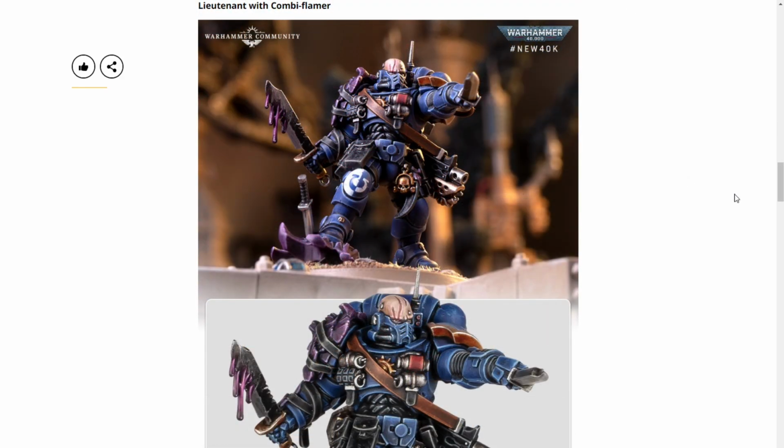And next we have the Lieutenant with Combi-Flamer. So I am absolutely loving this model. I really like that he has the Combi-Flamer on his side, but also those sweet knives. Definitely a throwback to the old school Tyrannic War Veterans. Really, really well done. Perfect execution.